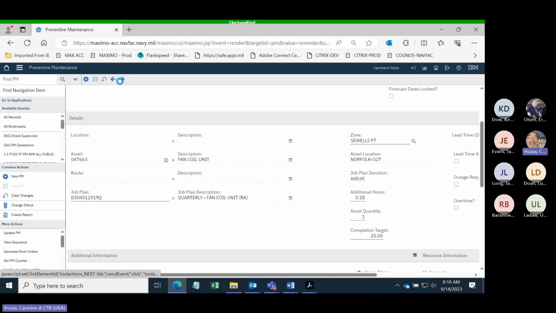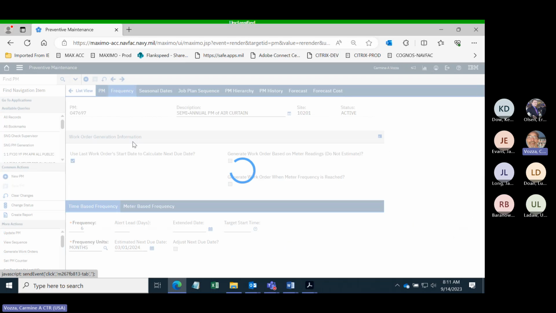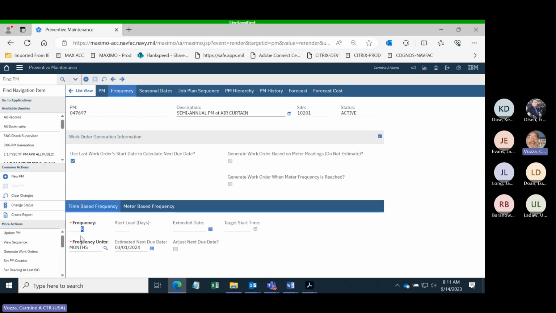All right, so we got a bunch that are the same. I'm just going to go through here. So you see this one, 14, 40, 30. So what's going to happen? It's going to be 30 days. All right, and let's see what the frequency of this PM is. See, and this is a topic I always like to see. This frequency on the PM is 6 months, right?